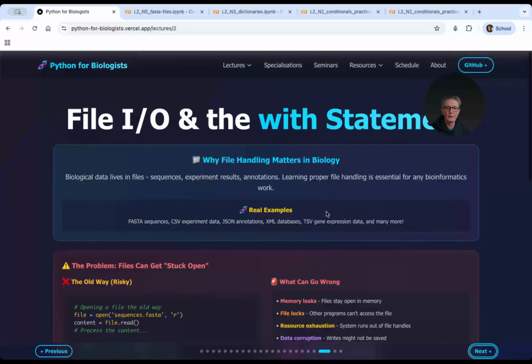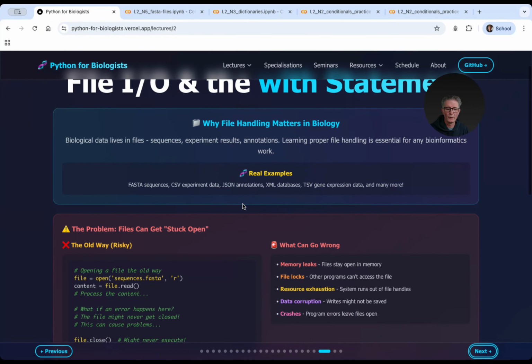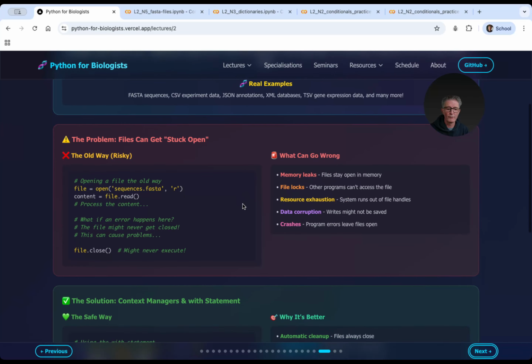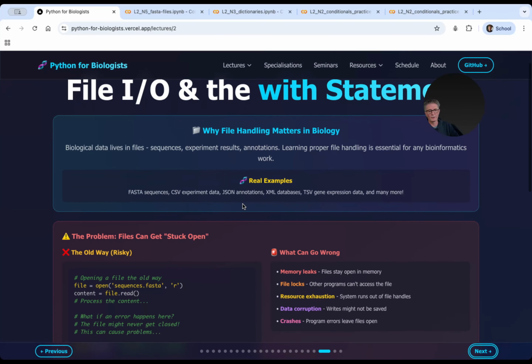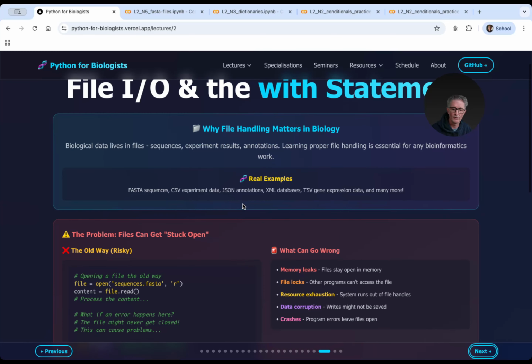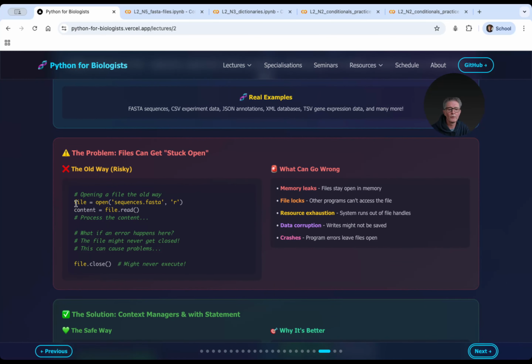Now I just want to say a few words about this with statement, because that's an important way of dealing with files generally in Python, both file in and file out functionality, so reading and writing files. Initially, the original way was just to say file, and then you open it, and then you read it, and you get the content by reading this particular variable file that you opened here.